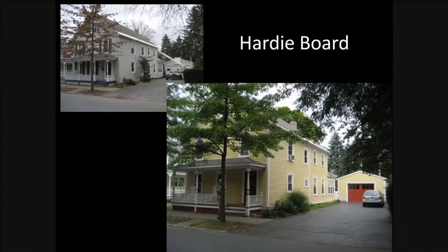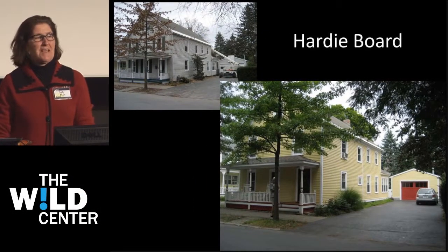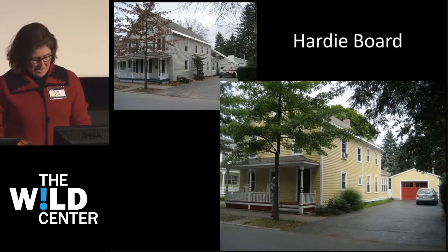Welcome to 177 Spring Street in Saratoga, where I live, and I'm fortunate enough to have Chris Bennett live right next door to me. Seven years ago, he'd done a lot of projects prior to that, but I really wanted to get rid of the siding and improve my building envelope and the appearance of my house as well. So I turned to Chris, and he started problem solving, thinking about what to do, and he told me I should think about Hardie board and using cement siding. It appealed to me on many levels.